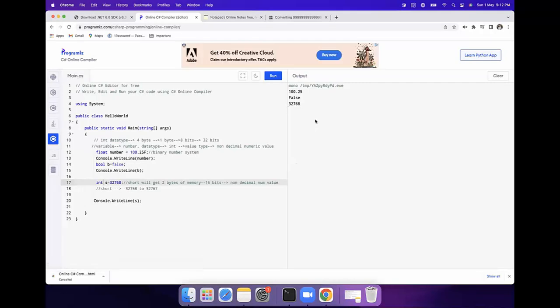Okay. So I hope now you're understanding things. So short is clear, I think. Let me take one more example. So this is the least value that you can store in a short variable. Let me try to run it. Okay, so this is getting stored. Fine. Let me make the value much smaller than this, like this. This value is smaller than this, yes or no? This value, minus 32769, is smaller than minus 32768, yes or no? Yes. Now let me try to run it.